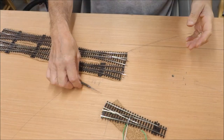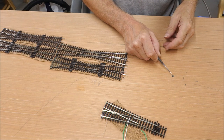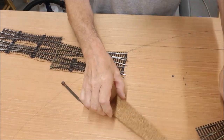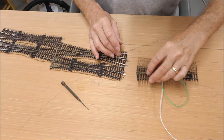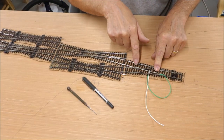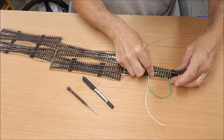So there you have a hole where the point motor pin is going to come through. That's a 7mm hole. I drilled 7mm holes for these. And of course what you need now is a suitable hole in the cork. Here's my point. I've just double checked it with the mirror again to make sure it's right. And there I have my operating hole in the cork and in the baseboard.